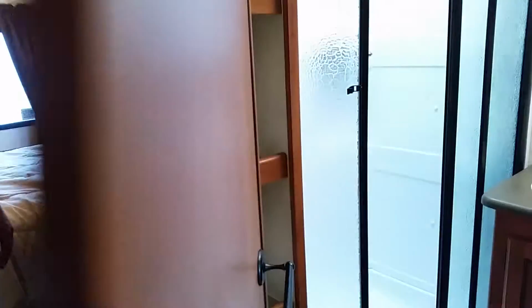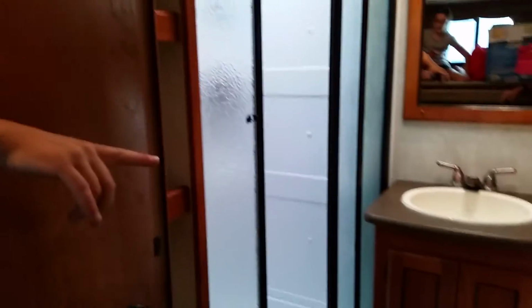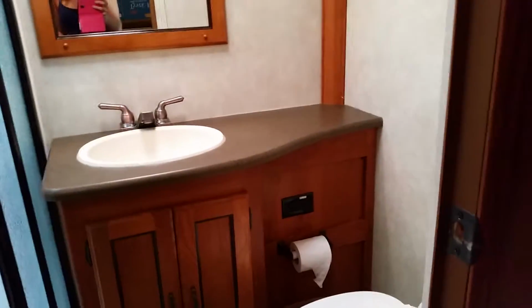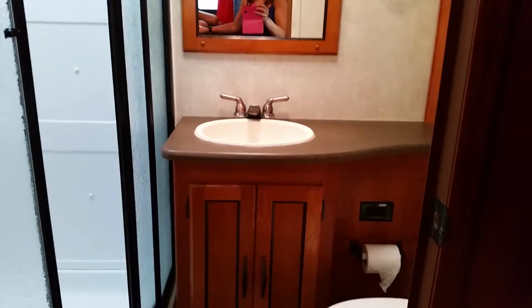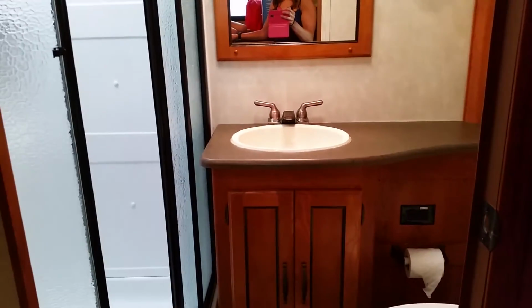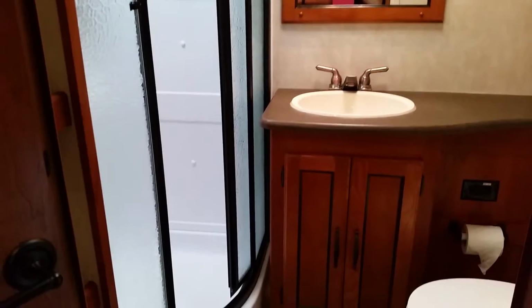They keep it pretty simple in here for you guys as well, because you're not going to be spending too much time. You do have a GFI trip right here next to the toilet for you. That's for all your GFI outlets, so if any of them's not working, you're going to hit the reset button, just like a household. It's within 2 feet of water, you're going to have a GFI. So you're going to have one in the kitchen sink, the outside one, and probably one above the kitchen sink if it's got one right there for you.